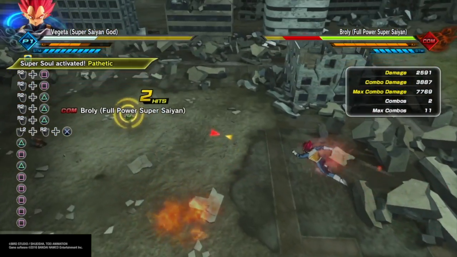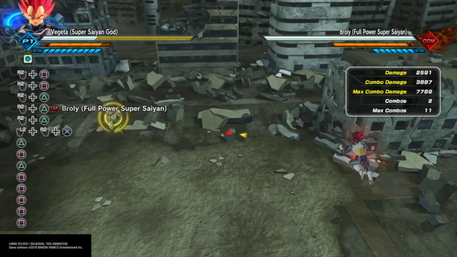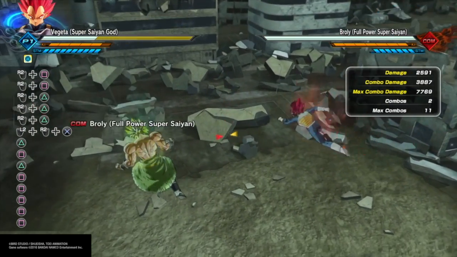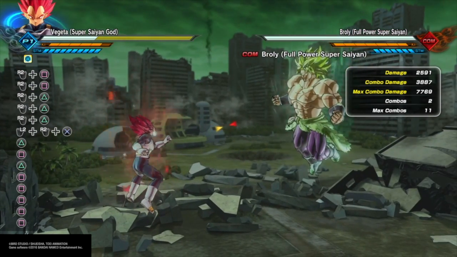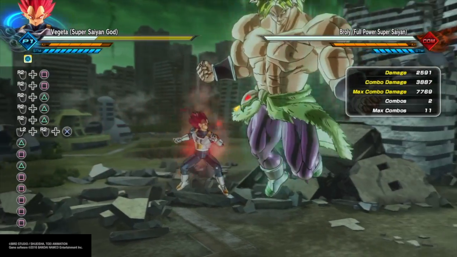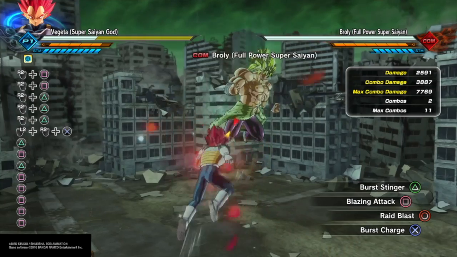Looks insane. Why did it change? Oh, I think that's his super soul activating. So if you do that move, I think it activates the super soul, which will increase the damage it does. That super does about 300 more damage. So there's that, and let's move on to rage blast.